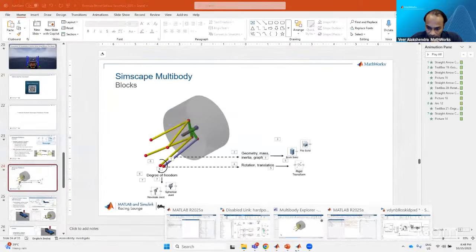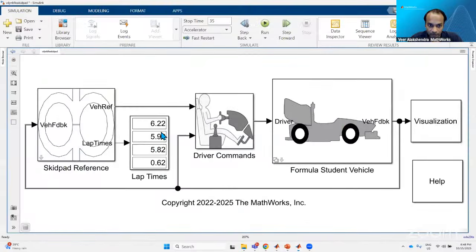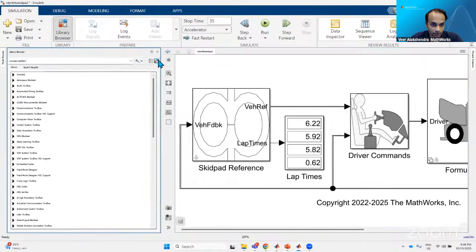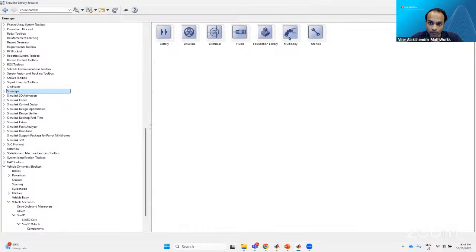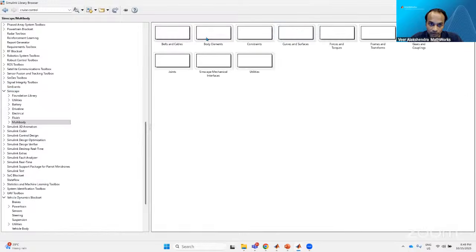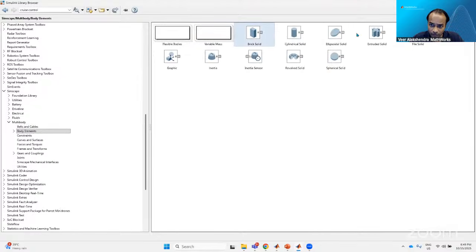So again, going back to the library quickly. Over here, you go to Simscape, you go to Multibody, and here you see there are different buckets of blocks that we have. We have body elements, we have Brick Solid, Cylindrical Solid, but the most important one is the File Solid. Why?